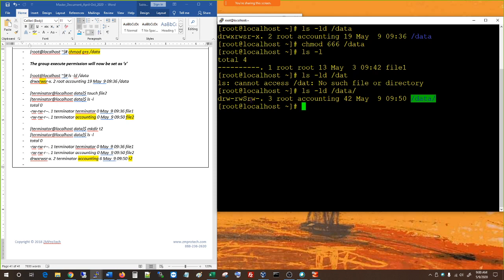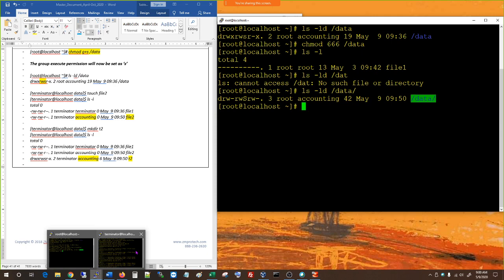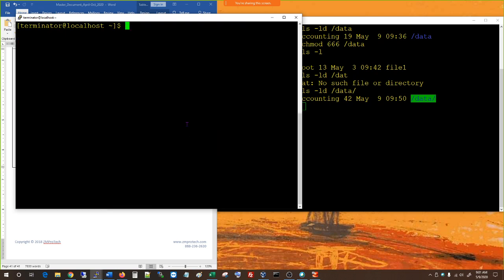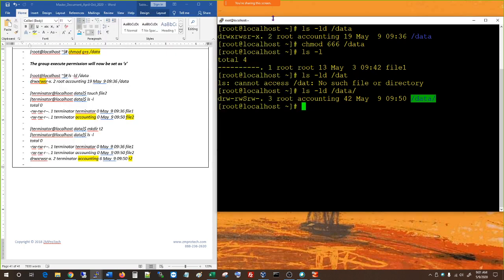Okay, and let's get out of there, and then try to go in there as a user. So I'm going to go into the folder data. The permission is denied. Why is the permission denied here?